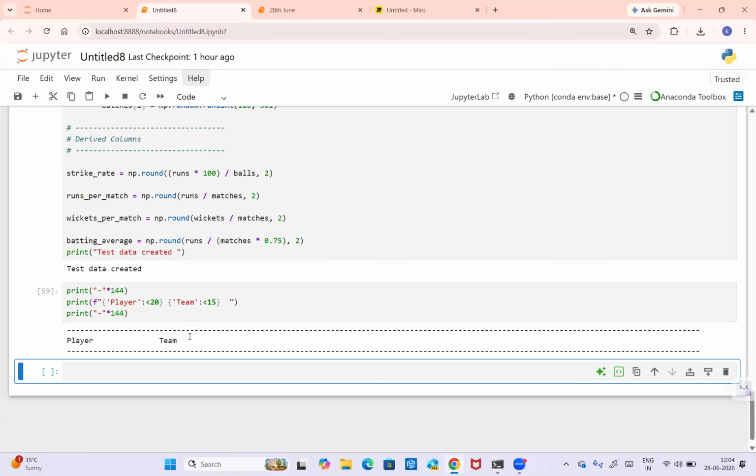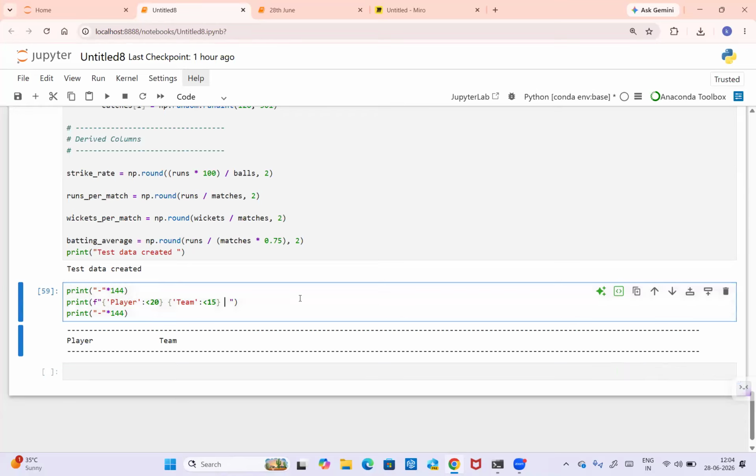So now this came. Suppose you want to have another team is given, but in next one, role. So now just keep appending role, colon, how much space you want to give. 15.